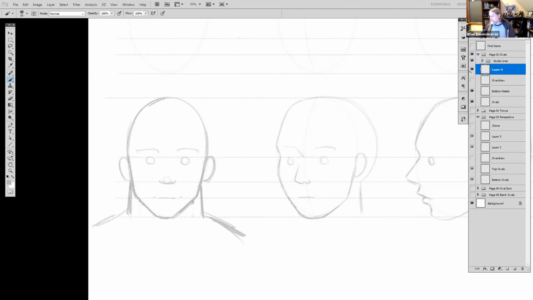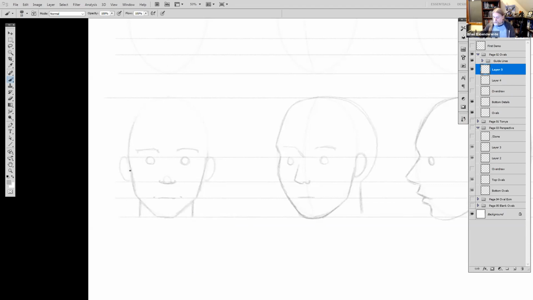And if I was drawing a thinner character, I might even give them a very thin neck.